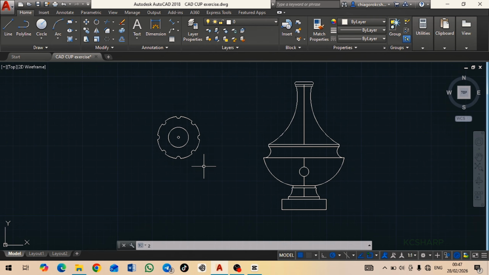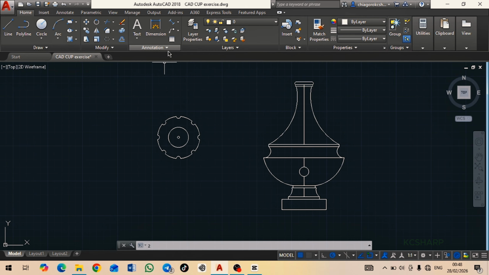So this is an already 2D drawing that I have done, which is going to help us to indicate some of the parts of the job or drawings that we have done. So the first thing that you need to do is to come down to the home ribbon app, which is here. This is the home ribbon application area, which we have already talked about in our previous videos. If you have not come across that video, please do well to subscribe so that you can have access to our tutorials.